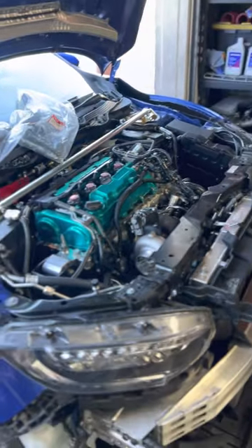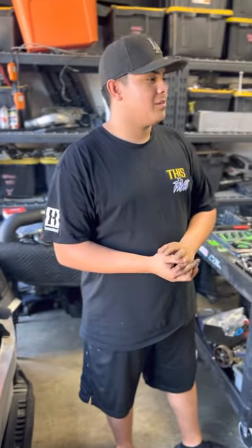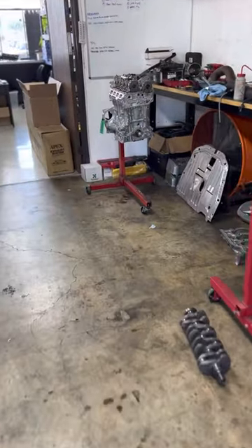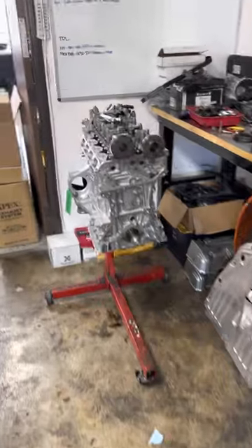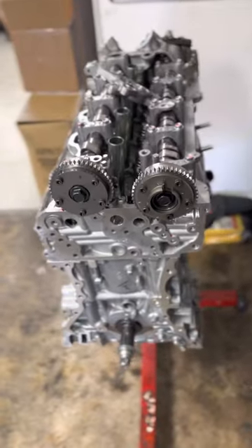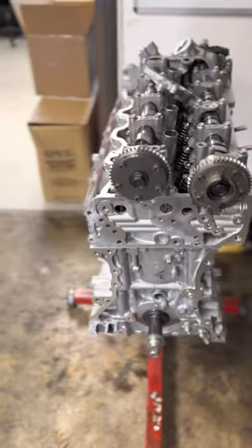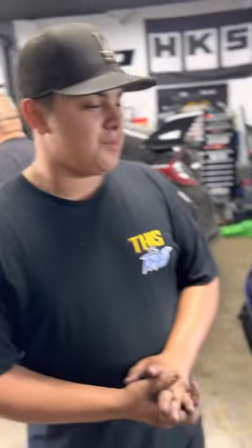Which I showed that engine earlier — fully built K20C1, brand new R-Dop block, Salipus and rod ported head. And that's this engine over here that he's talking about. Pretty much your setup, just higher compression. And then he's going with some custom cams — they haven't been delivered yet. He's got like 10.8 compression.